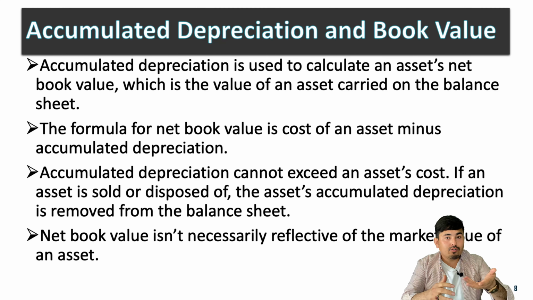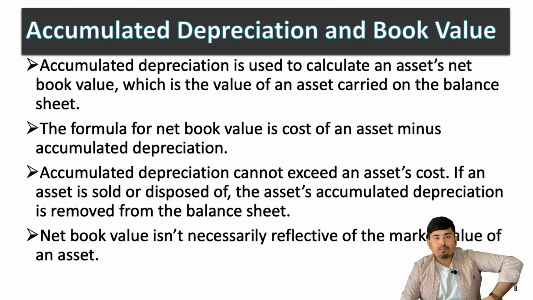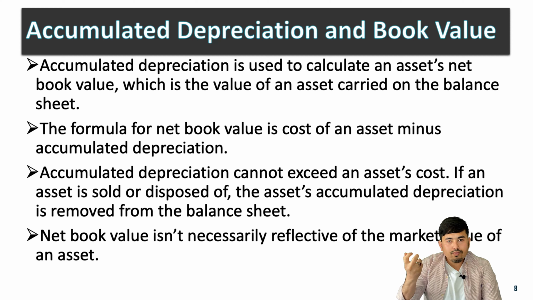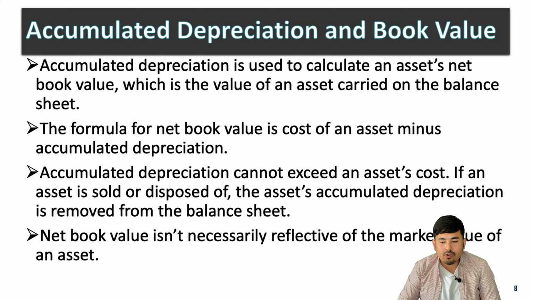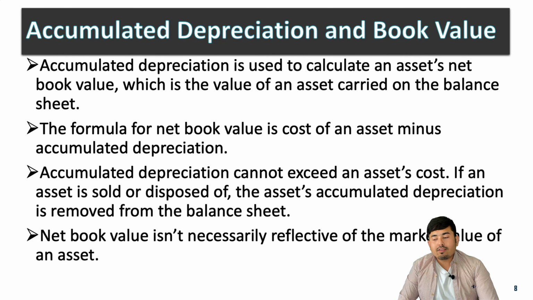It's important that you remember, you cannot cross the initial cost or the overall cost of this fixed asset. And whenever you dispose of these assets, you need to remove the accumulated depreciation from the balance sheet. Net book value isn't necessarily reflective of the market value of an asset.